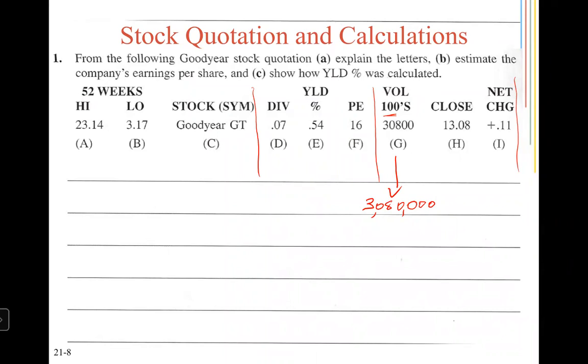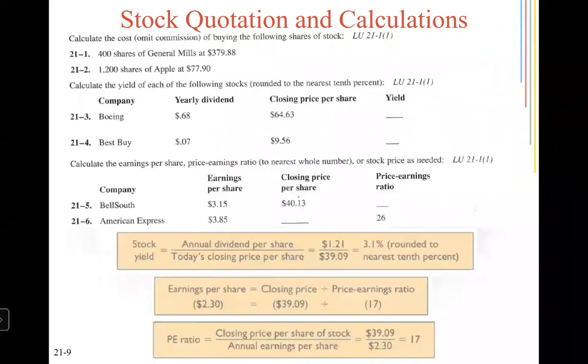All right. So that's just a basic look at how we read the stock quotations that will appear in your papers. Of course, depending on which paper you look at, you may see less or more detail, but these are some of the key components of your stock quotation. All right, so in the next slide, we're gonna do some calculations.